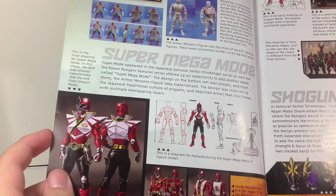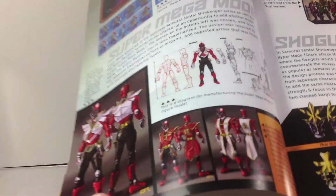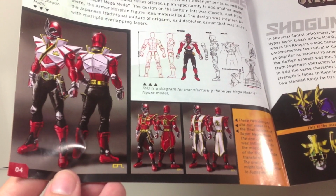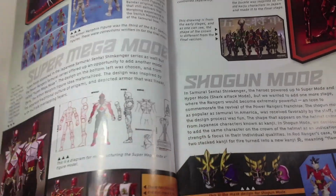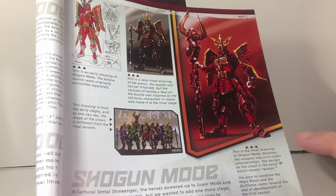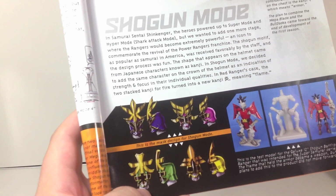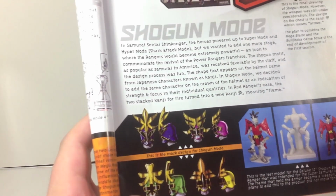The Super Mega Mode, talking about how they wanted to update the Mega Mode from when they went in the cockpit and Super Mode. Back here you have some early design sketches, which I think look cooler than the end product. But there's that. Shogun Mode gets its own little section. The near final design right here. Some early sketches up here. The other helmets. Gold not included. That stand that we never got in any of the American releases of this thing.